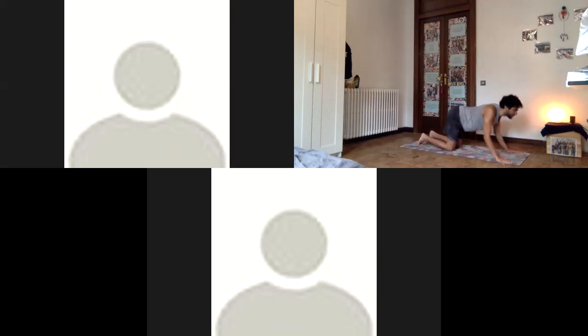Exhale, knees, chest, and chin. Keep the elbows in. Inhale, slide forward. And exhale, come to child's pose. Take 5 deep breaths. Remember, this is your refuge whenever you need a break.